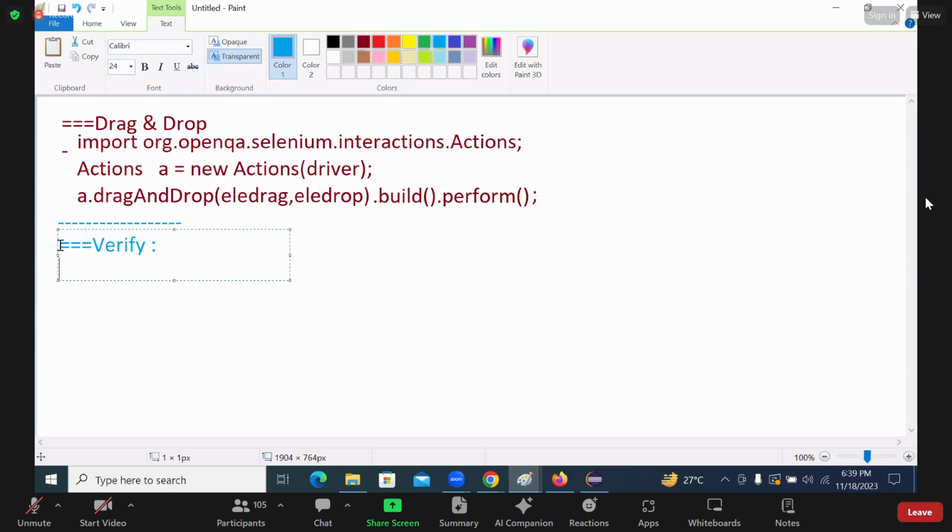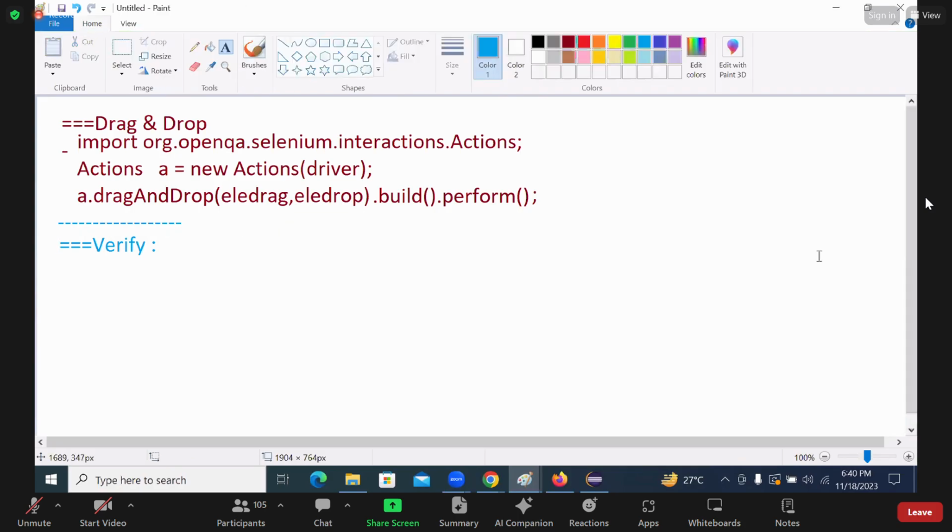While working with Selenium automation, if you want to perform the verification activity, do the comparison of actual result with expected result, along with that particular condition. Okay, that part we are clear on.